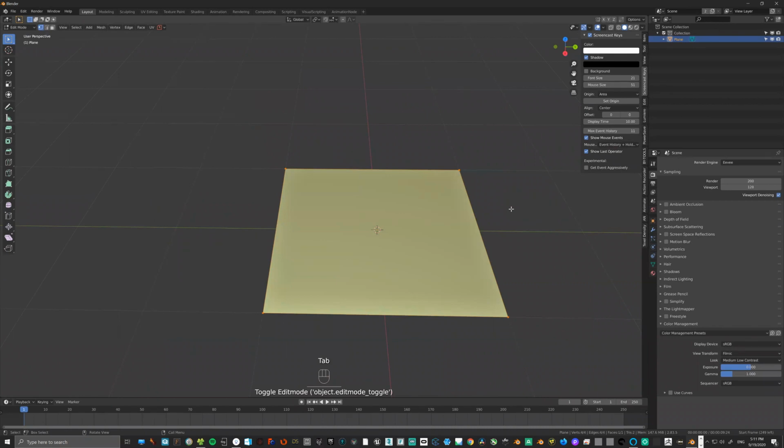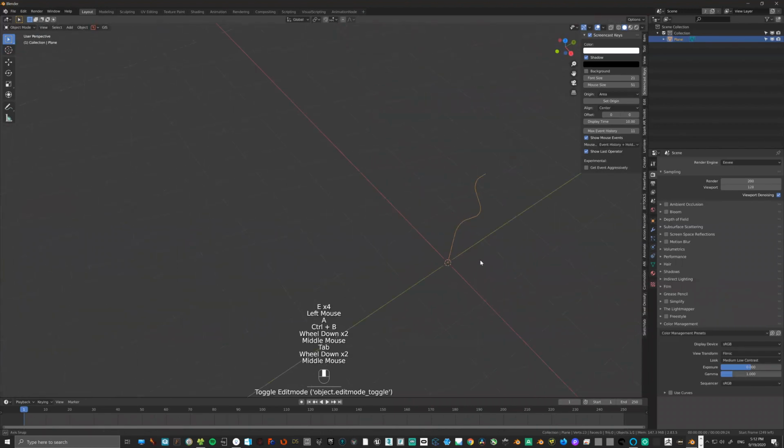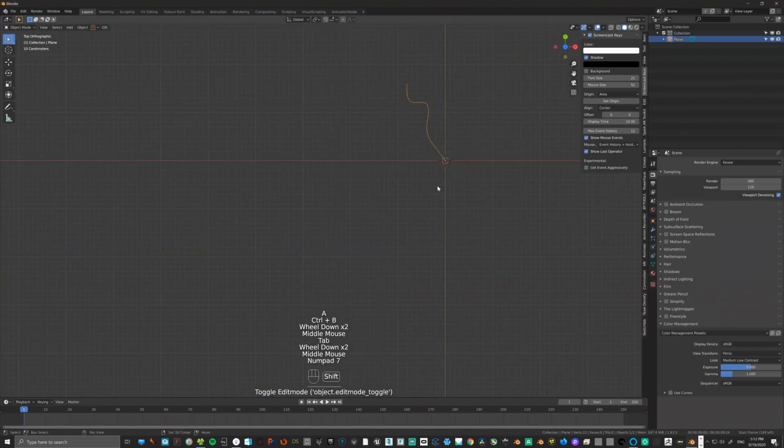Now I explain why I did the path in this way, merging all the vertices at the center, extruding them and beveling them, and why I didn't do it instead in this way.